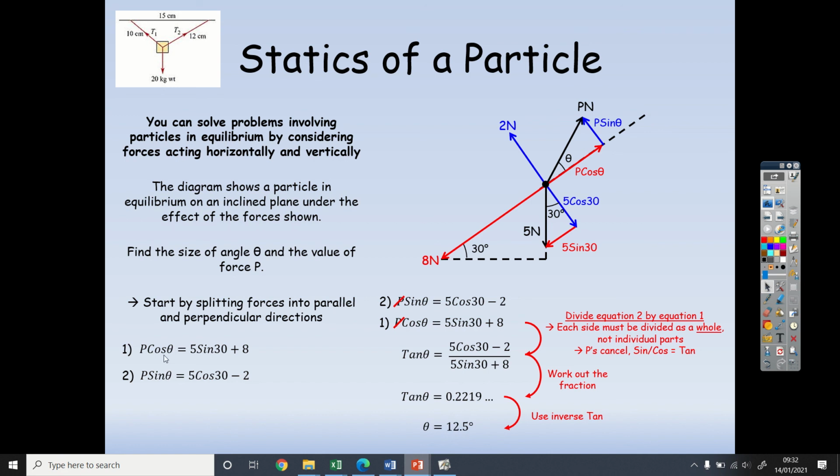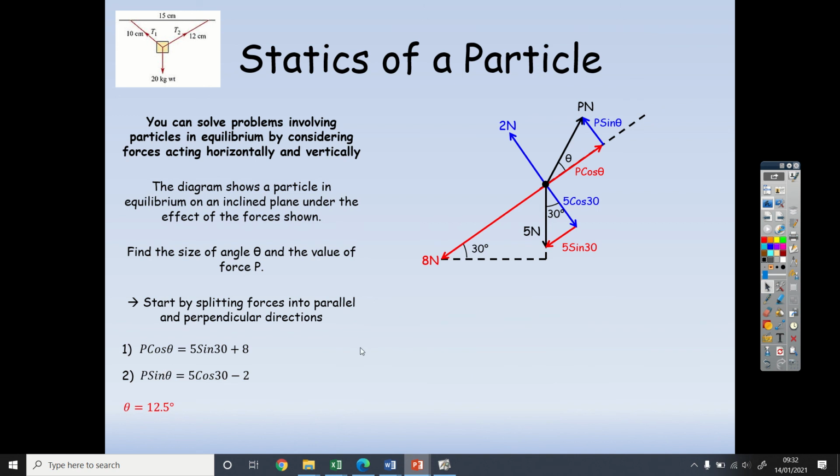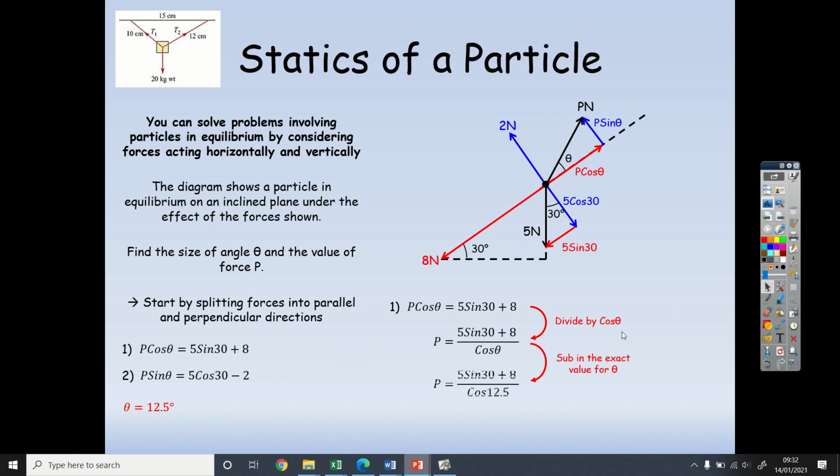You can use either of these equations here, sub in your value of theta, and you can work out P. Okay, so that's putting it in there. It's divided by cos theta to put it over there. Sub the value in and work it out. 10.8 newtons. Okay, all right, so hopefully that gives you a pretty good idea of what to do. Just be careful about, again, which way things point and using the correct trig value for each of these things.